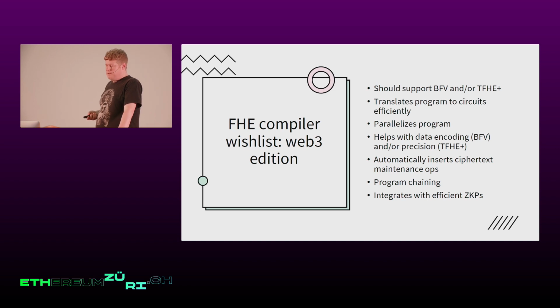So, if you want to build a compiler for Web3, it has to do a number of things. It has to support BFV and TFHE, because these are the two schemes that are useful in Web3. It has to build fast circuits, and then you need a runtime that can efficiently run the circuits, so using multi-threading. You need data types, so users aren't playing directly with polynomials, and you need efficient mechanisms under TFHE so that people can play with integers.